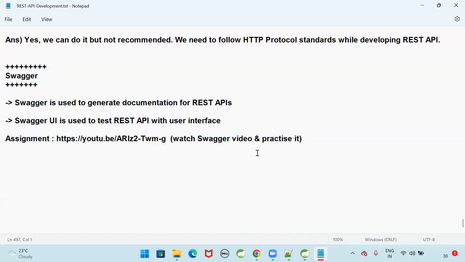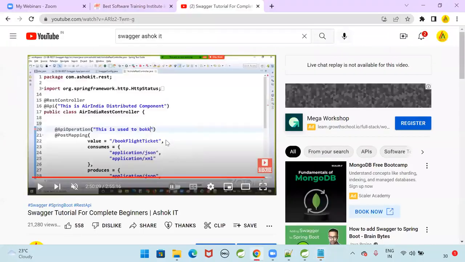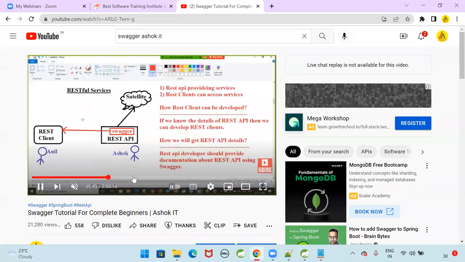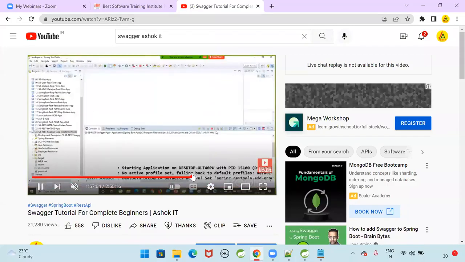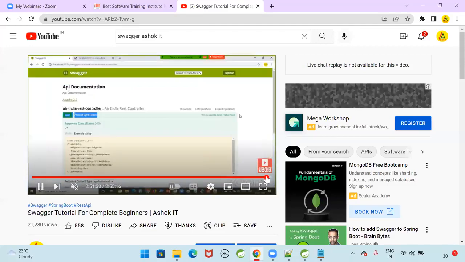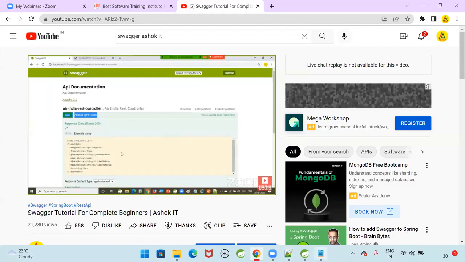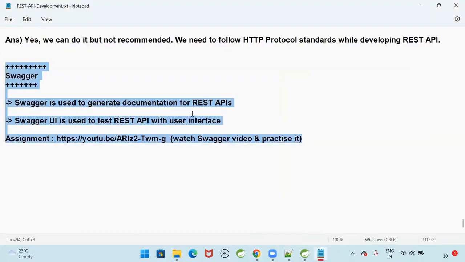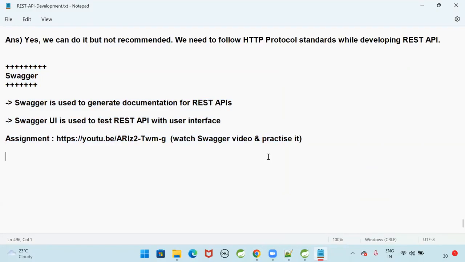If you want to understand Swagger completely, then I want you to go through this video, guys. How to work with Swagger, how to write the Swagger annotations, everything I have explained in detail. I have given a lot of introduction for Swagger. I have spent 3 hours to explain Swagger. So go through this before coming to the Monday session. On Monday, I will do one more example on Swagger in the live session. After that, we will go for CRUD operations in the REST API with database integration and the layered architecture we are going to develop. Okay?